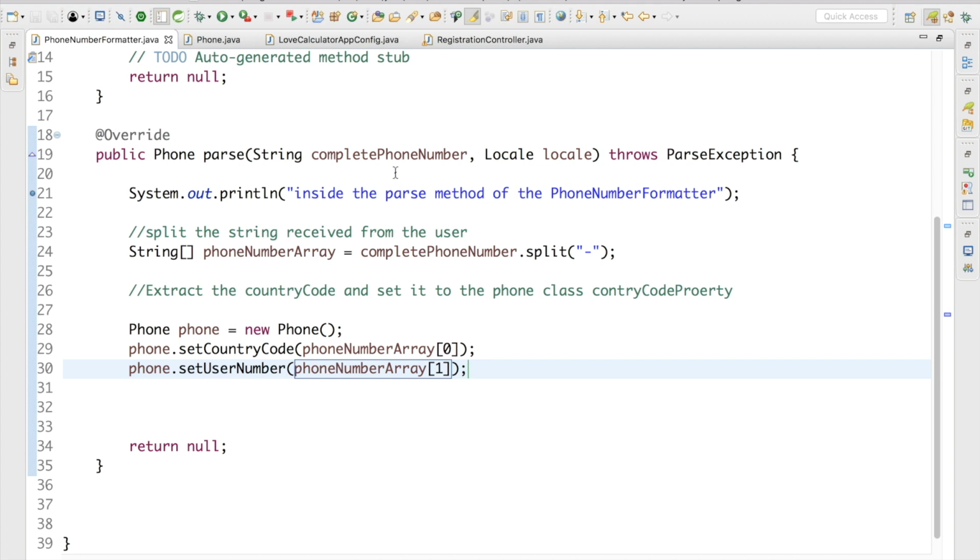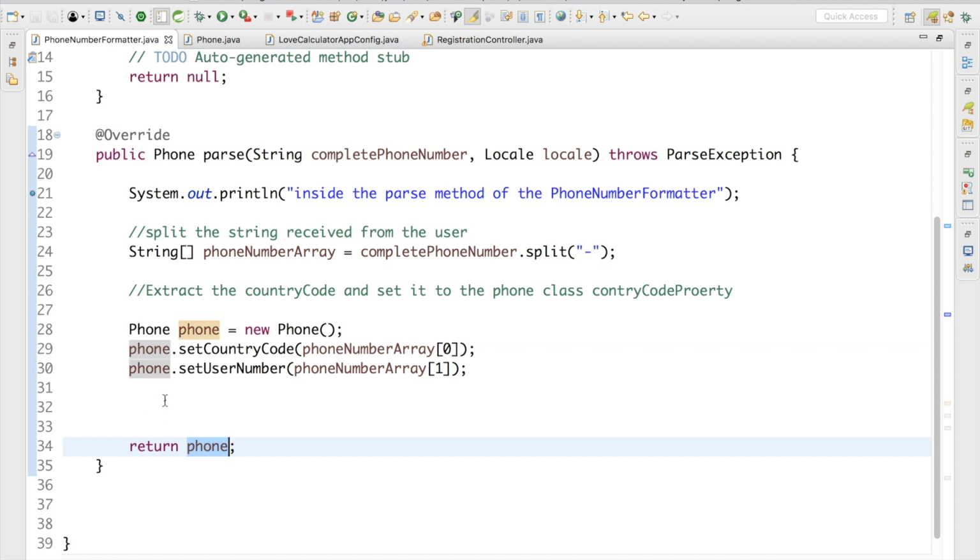First we get the user input, which is a string, then we create our Phone object, and once the splitting is done, we get the data from this array one by one and set it on our Phone object. In simple words, we have converted this string to a Phone object, and at last I am going to return this Phone object right here.